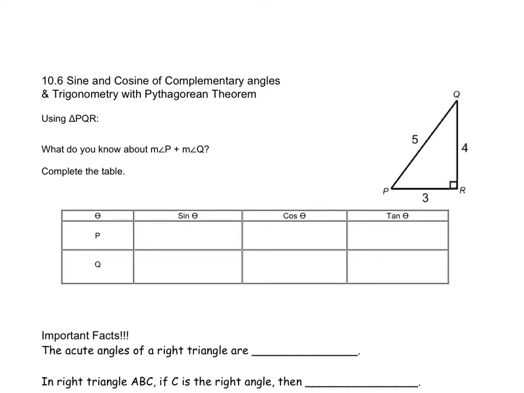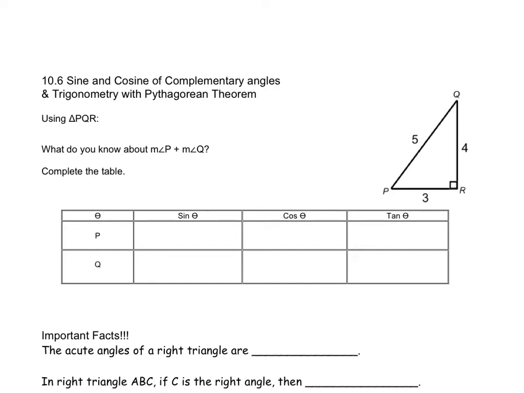So just a heads up, tomorrow we're going to be learning how to find the area of a triangle, but it's not like what you learned in elementary school. It's going to be a high school twist. Then on Thursday, you're going to be completing a review sheet. I'll have some office hours. That way, if you have any questions, you can email me, FaceTime me, whatever. And then on Friday, you're going to have your first test. You already had a quiz last Friday, and then you're going to have a test.